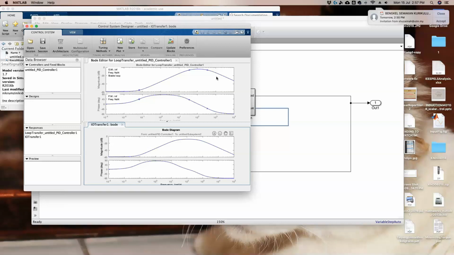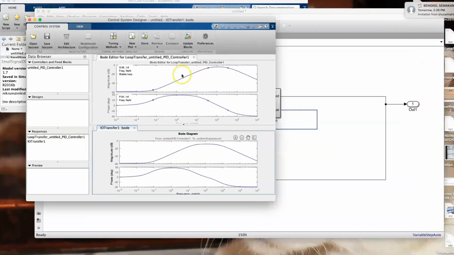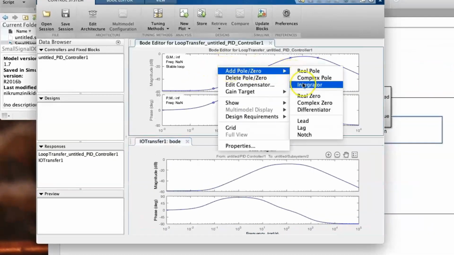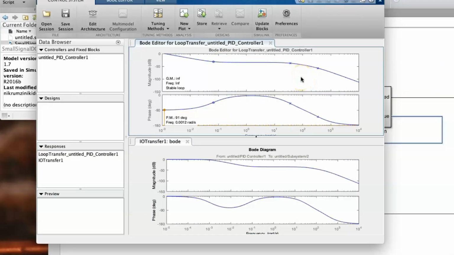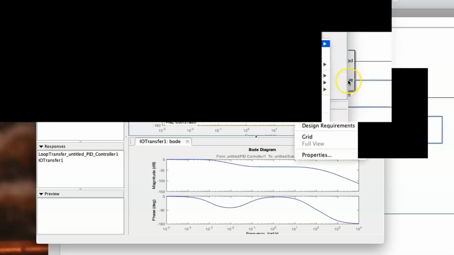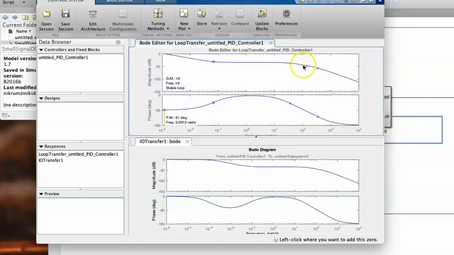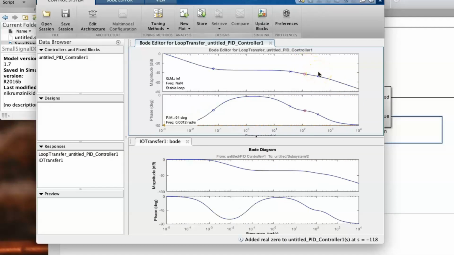Now, if I add a non-zero value to Ki, then as I said, there will be an integrator, there will be a DC gain, and there will be a zero. Okay, so let me first add an integrator, and then I have a choice of selecting a zero location, and I will do that. I will select a real zero in between these poles. For example, if I put a zero, then I have a complete PI controller which is not tuned yet.